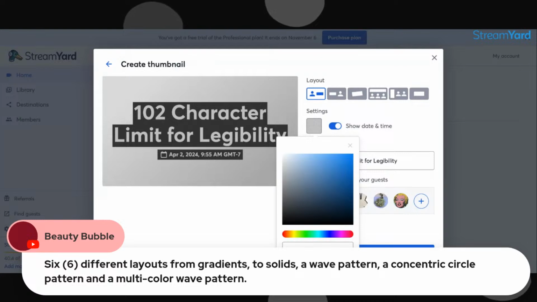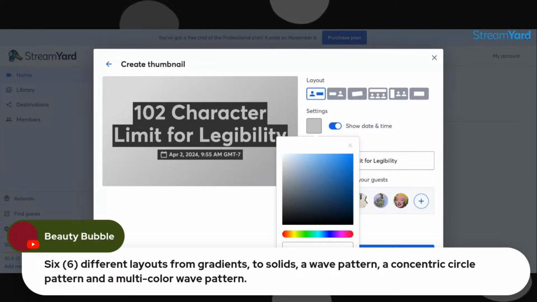Take the hex color and come over to StreamYard. And we want to go into my branding station here. Go into the green.